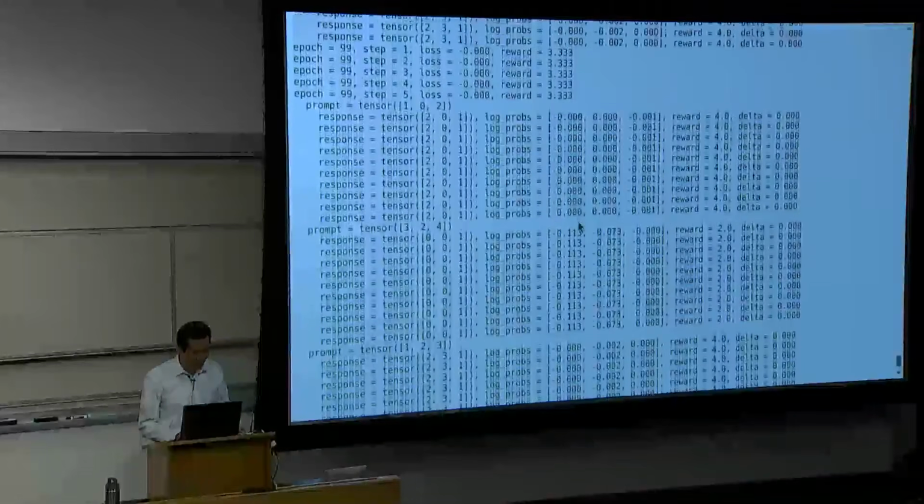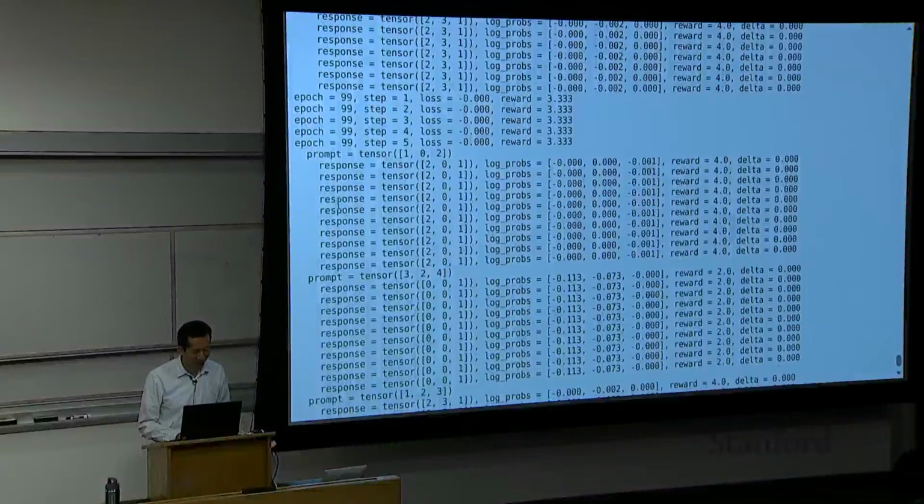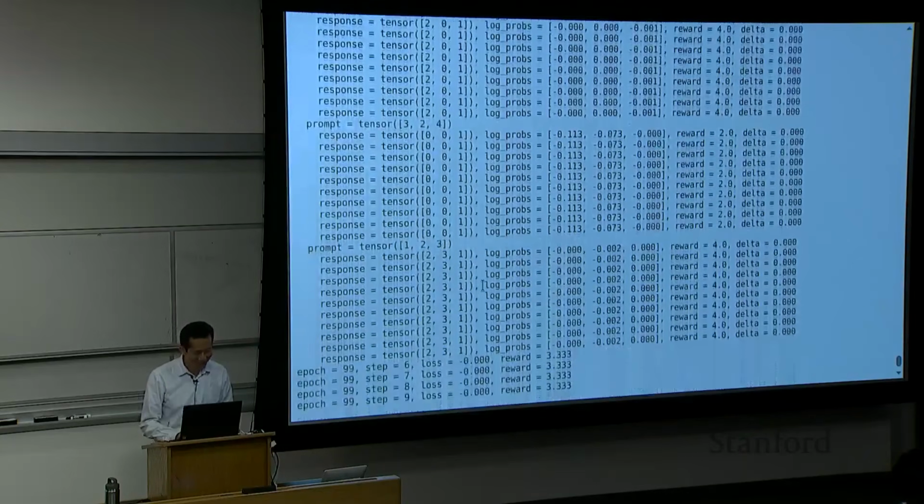So still not, I guess it's not great, but it's got a little bit higher reward. I probably need to tune this a little bit more. But at least it's getting reward 4 here for getting the right numbers, and 0, 1 is not the most unsorted. Here I think it's sort of getting the permutation right, and here I think it just gets stuck.